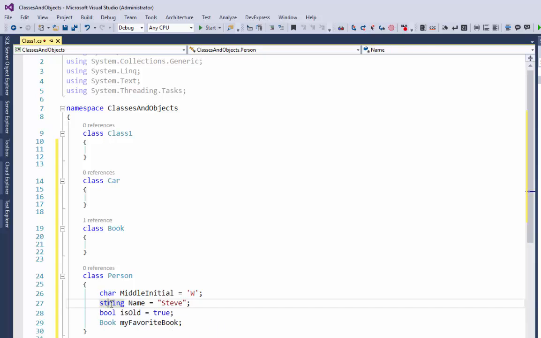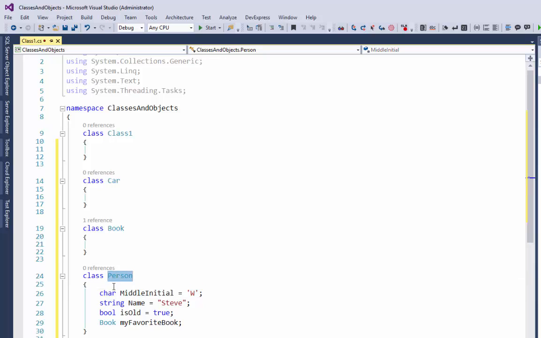String is actually a class. You can see the word class. Character is not a class, it's a struct in C#. Regardless of what that is, a lot of times people refer to this as a primitive type, and Boolean is a primitive type. Classes are colored green, keywords are blue.